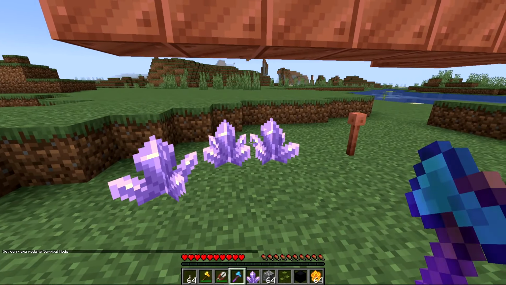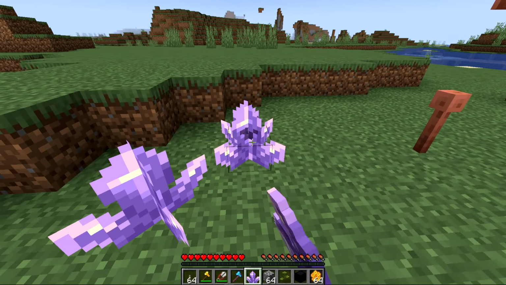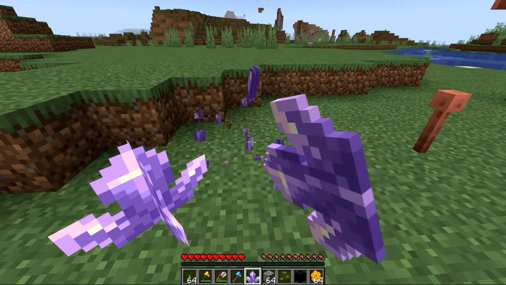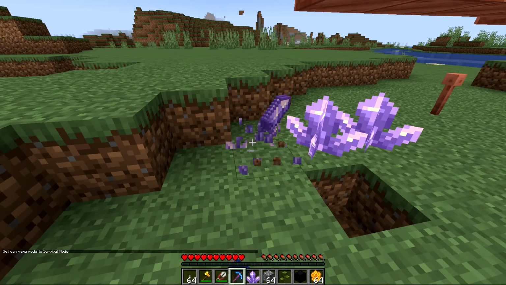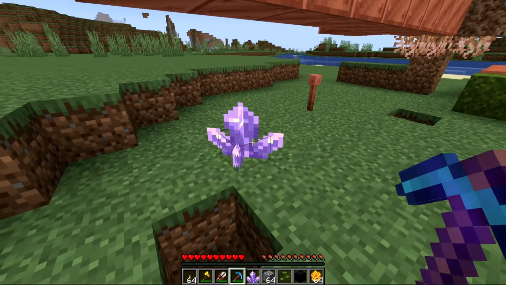Amethyst Clusters will now drop 4 amethyst shards when mined with a pickaxe. It will drop 2 shards if they're broken by hand or broken by a piston. It can drop more than 4 shards if they're broken with a pickaxe that has fortune. This means we can update our amethyst farm.